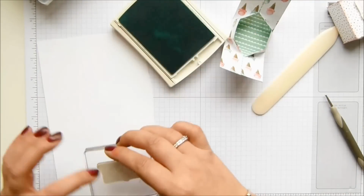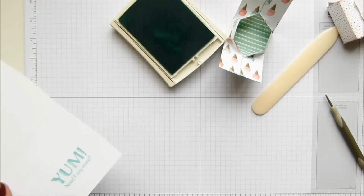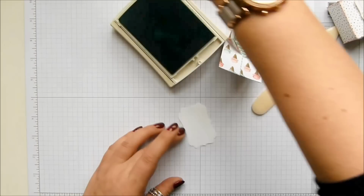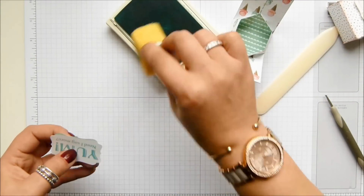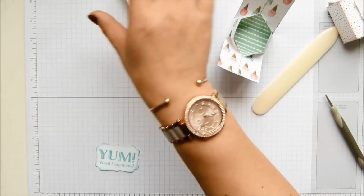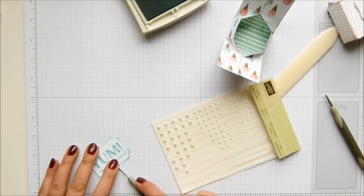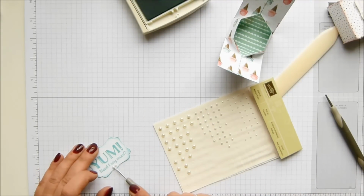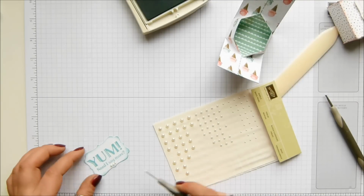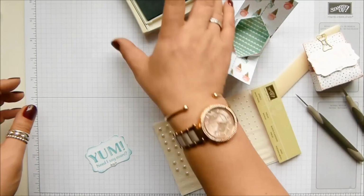And onto there, and then I've got the decorative label punch. Just line that up, and then I'm going to sponge around the edges of this as well. And I've got some Basics pearls here, so I'm going to put 3 at the bottom. And I did do them on the exclamation marks on this one, but I don't know that I need it. I think just the 3 at the bottom is enough. And let's move that out of the way.